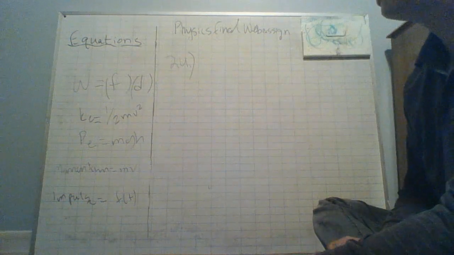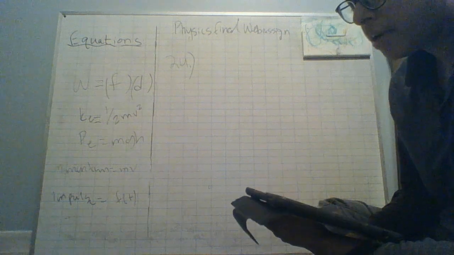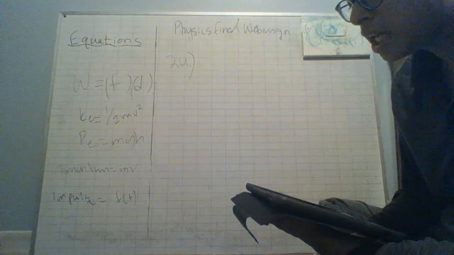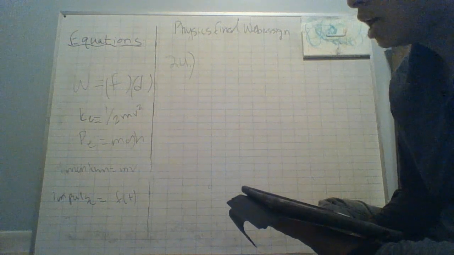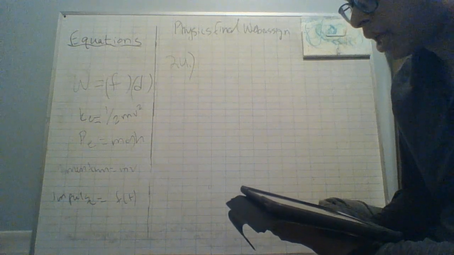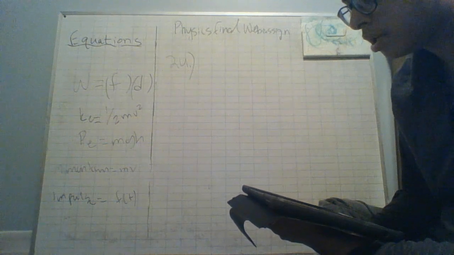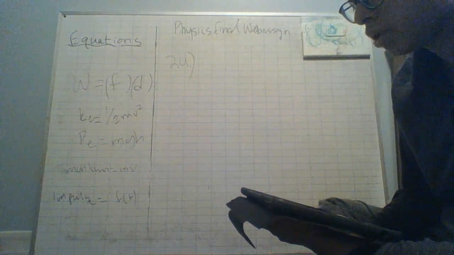How's it going? We're doing question number 24 on the WebAssign now. A 4.5 centimeter tall object is placed 10 centimeters in front of a concave mirror having a focal length of 14 centimeters. Find the location, position, and height by drawing a ray diagram to scale, and verify your answer using the mirror and magnification equations.